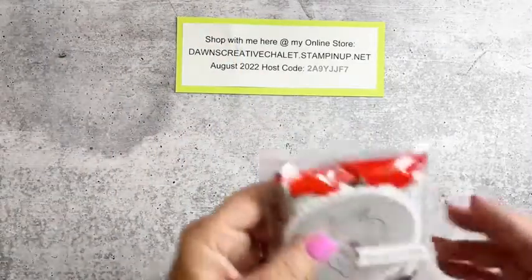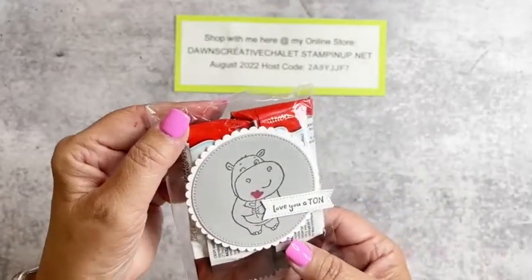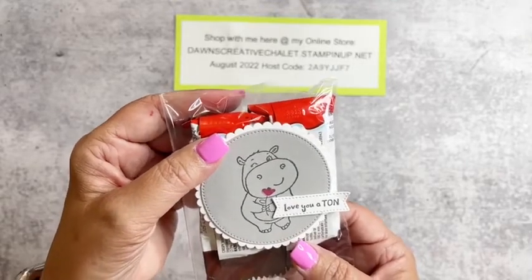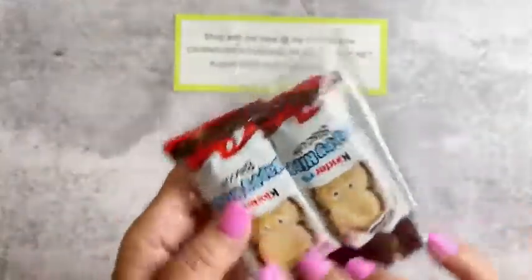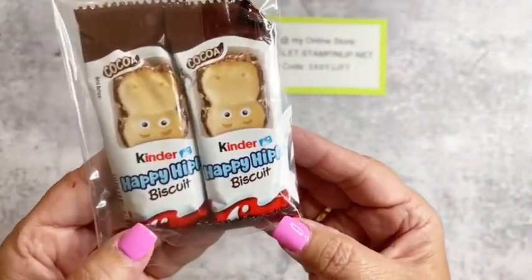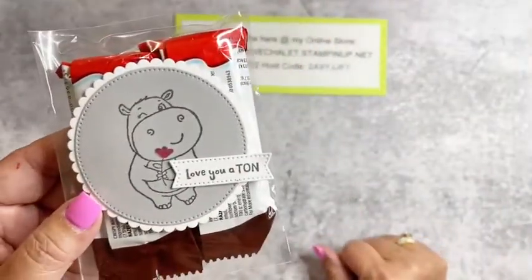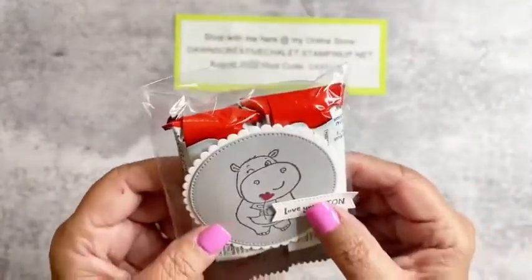All right, and then we have this. Okay, this I thought was so clever. This is actually a little pillow gift that I got with a package of swaps. I don't know for sure, so I'm not gonna say the name. I did not come up with this idea, but check this out. There are Hippo cookies. I'm sure you can get these at Amazon. How cute is that? Isn't that adorable? I love it. I have been so good not eating the cookies.